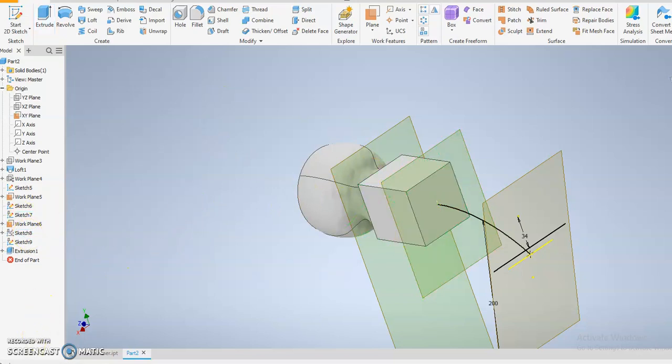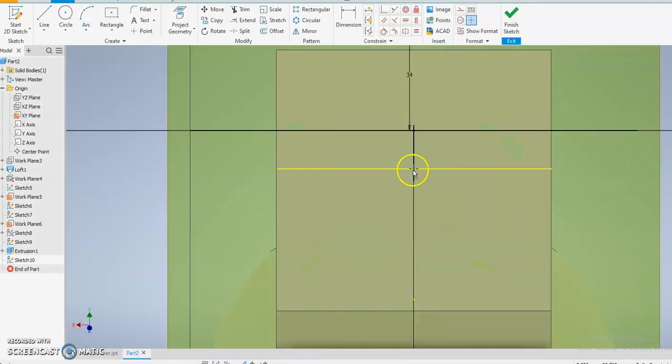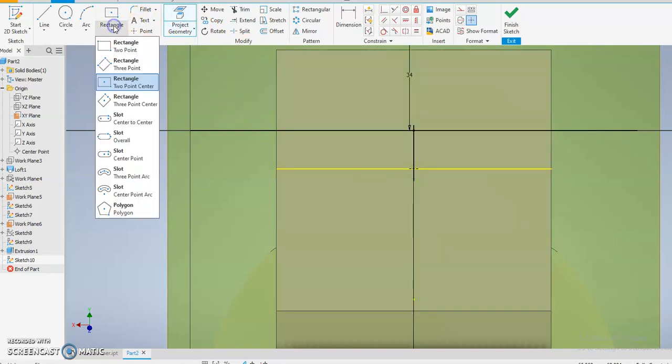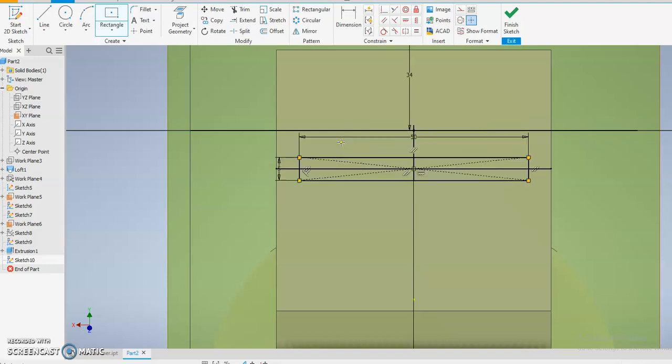The next thing we're going to do is one more sketch on this plane here. So I want you to re-click the sketch. Yes, we've done this a bunch, but it's all about the setup here. We're going to use this dot right there, so I'm going to project it just to make sure I can see it. Then I'm going to go with the rectangle from the center point. Your measurements here are 50 on top, 5 on the side.